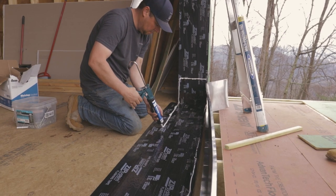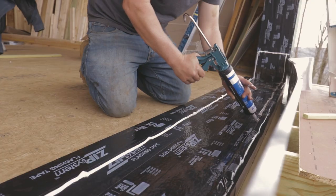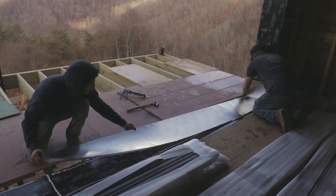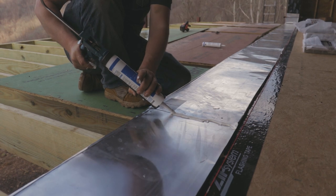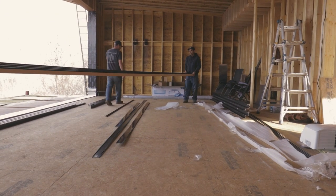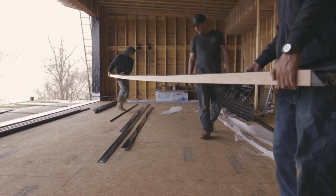And once that was prepped, we had to install an aluminum sill pan that we had custom made. And to do that, the returns on the side we bent in the field, and then we adhered it to the floor, and then we adhered it to itself in an overlapping fashion. Once that was done, the opening was officially prepped, and then we had to assemble the frame to this door, which is pretty heavy and definitely cumbersome and awkward.